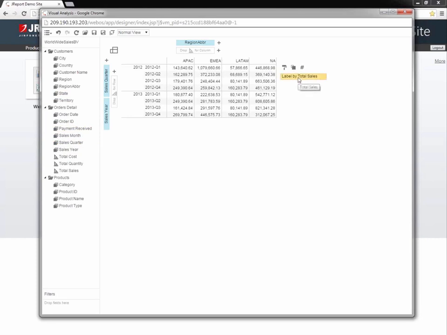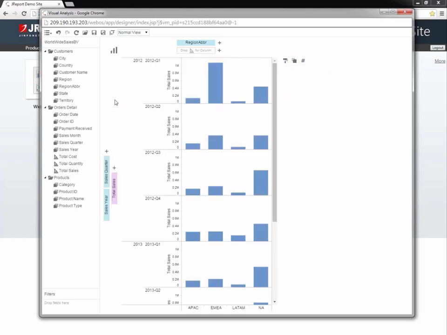We also have other options. If I take this total sales and move it over here, it becomes a bar chart. I can take this bar chart and say divide it up by category. And so we can now see all of these by category.